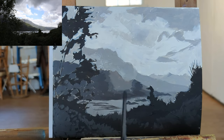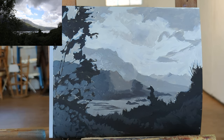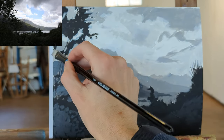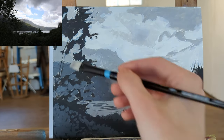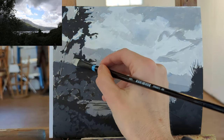Here I've gone and darkened that middle ground up — it's probably darker than a middle ground would normally get, but this particular lighting situation with a little bit of light coming through the clouds calls for it. I want to be sure that if a plane or a shape kind of continues behind another shape, I make the value changes through the whole shape. That's really important — sometimes it's easy to forget that you need to carry a shape through other shapes.